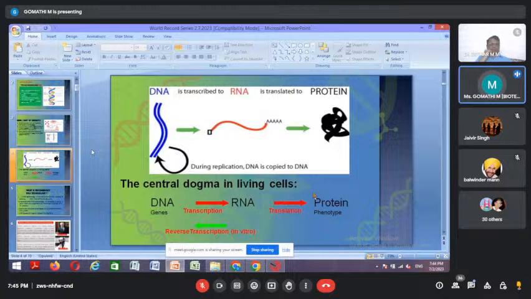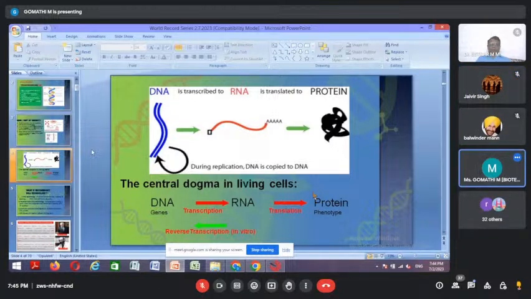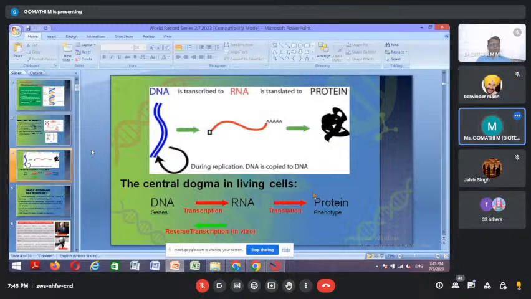The basic of recombinant DNA is combining a gene of interest that may be taken from a source of plant or animal or bacteria or any other organism, combining it with another organism's DNA, to produce a new recombinant DNA which will express a protein. So here the central dogma plays an important role, where a gene is transcribed to RNA and it is translated to a protein, which is a product.